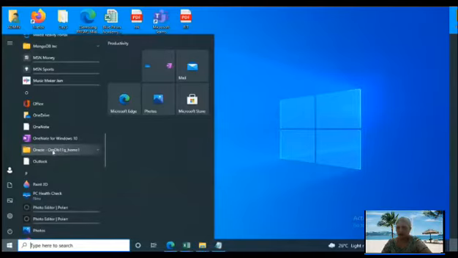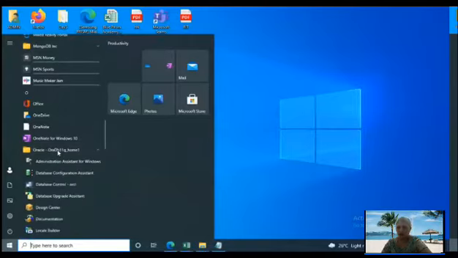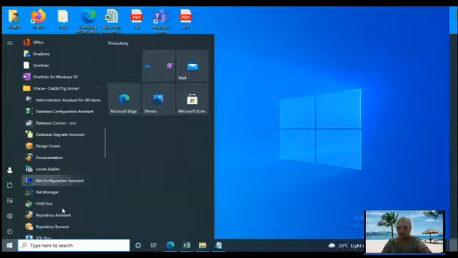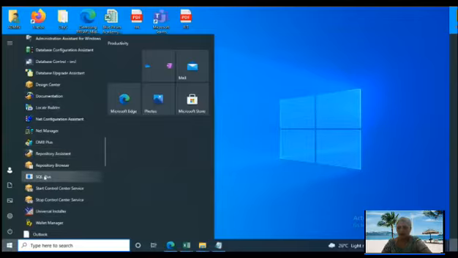Are you able to see this? Oracle is already installed on my system. So I'll go there and search for SQL Plus, and I'll click on this.